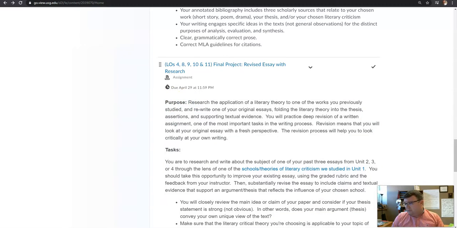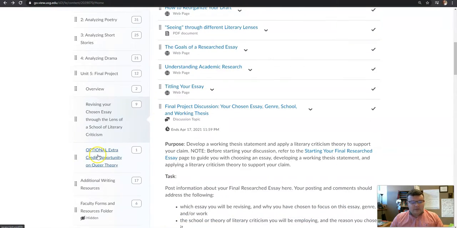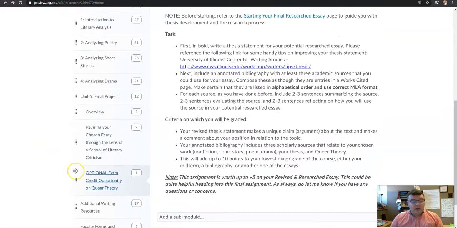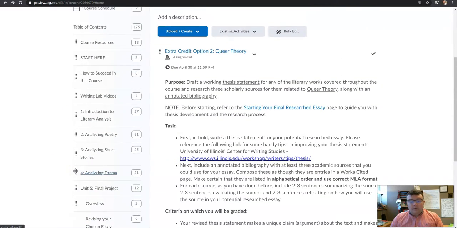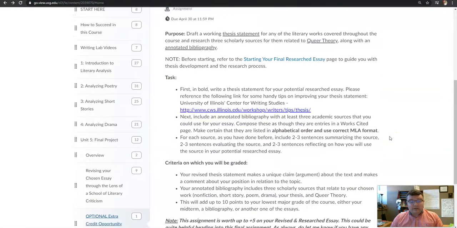So that is about 2 weeks from tomorrow. Yes, about 2 weeks from tomorrow. And then the very last thing I wanted to mention to you is there is actually an optional extra credit assignment within content. What I would encourage you to do is take a look at it. It could be very useful to you to take advantage of this exercise.